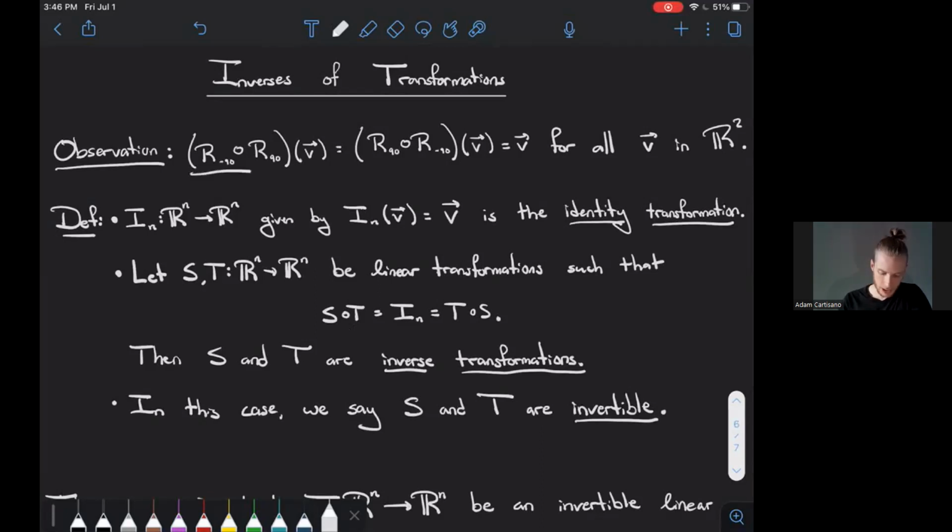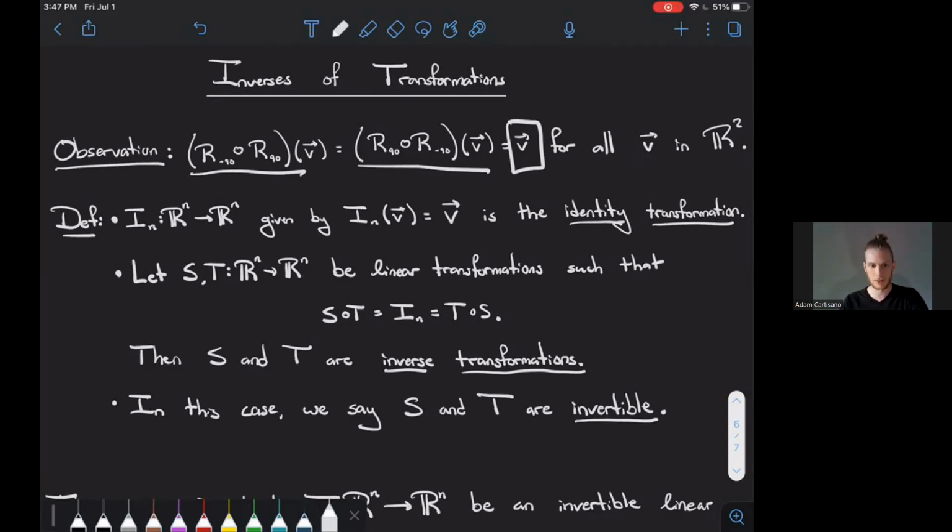And sure enough, notice if you compose those matrices, first counterclockwise, then clockwise, or clockwise, then counterclockwise, it doesn't matter. Whatever vector you start with, you're just going to rotate it 90 degrees and then rotate it back 90 degrees. It's going to end exactly where it started, right? And so the output of the composition of those two matrices is the same as the input for every vector. Every vector has this property. Okay, that's a property of the composition, right? The idea is that one of the two transformations is undoing the process of the other one.